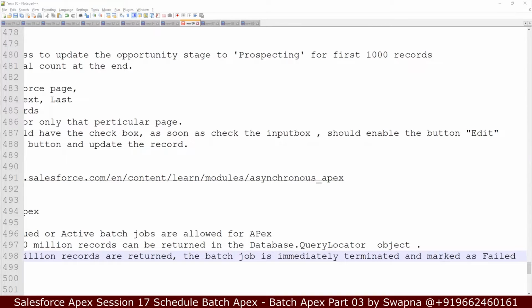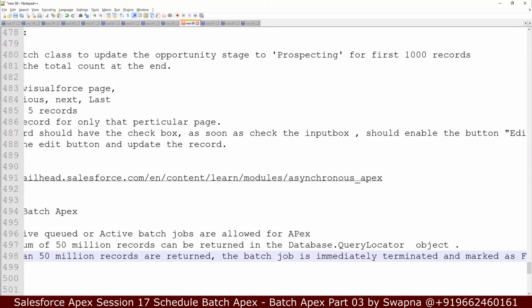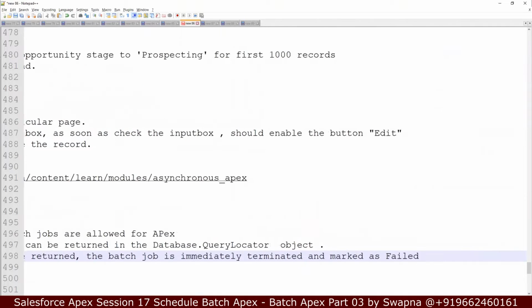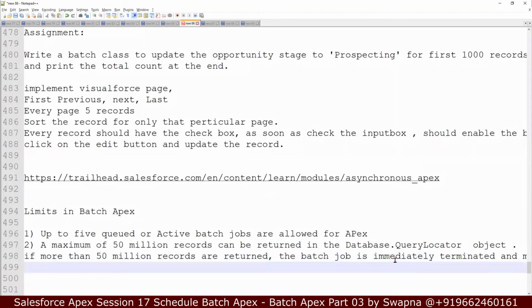I'm muting everybody. So if there are more than 50 million records, the batch job is immediately terminated and marked as failed, because Salesforce itself is giving the limit. You can run up to a maximum of 50 million. But if you want to run more than 50 million records, then Salesforce says fine, bye-bye, terminated and failed. It is going to fail the batch.